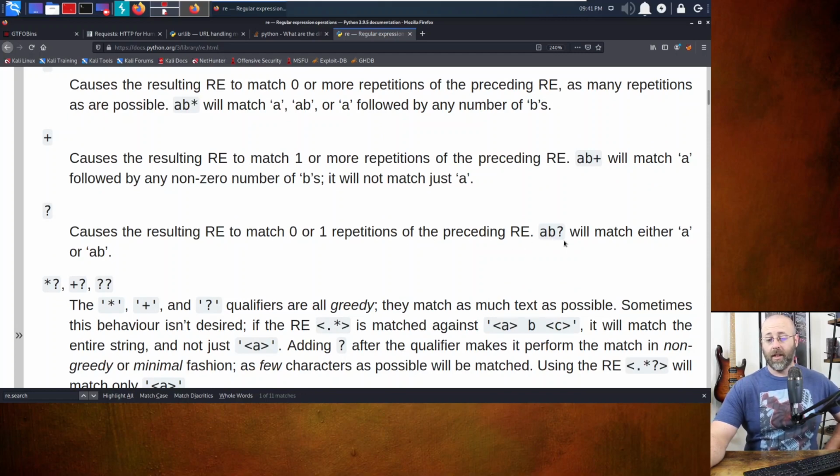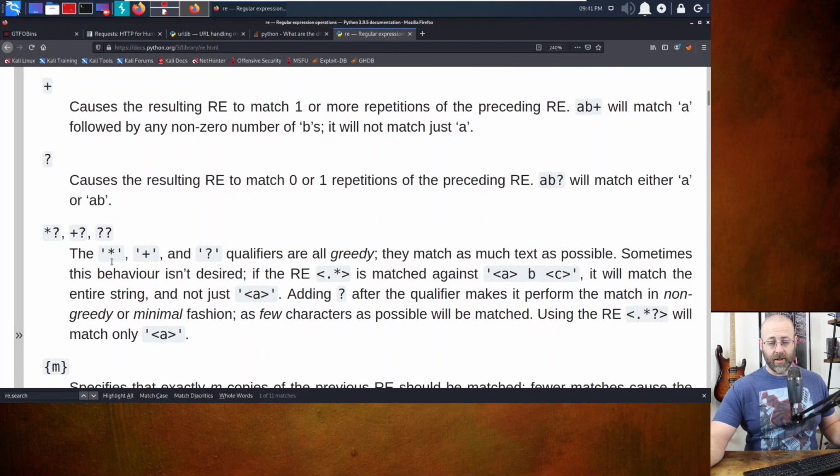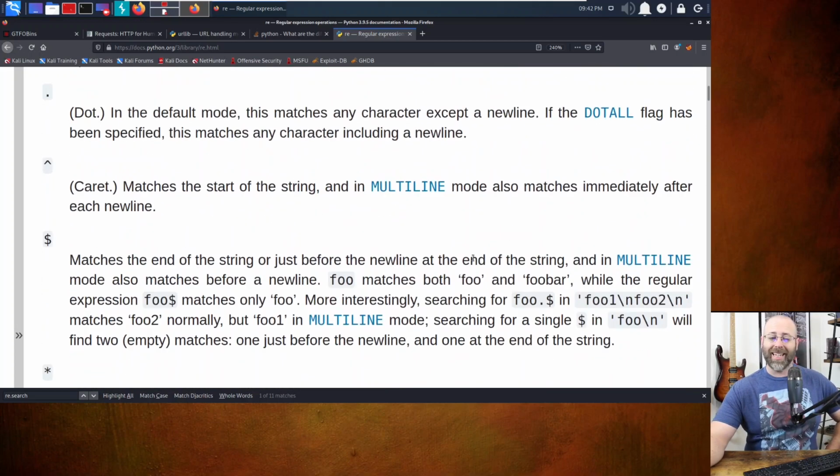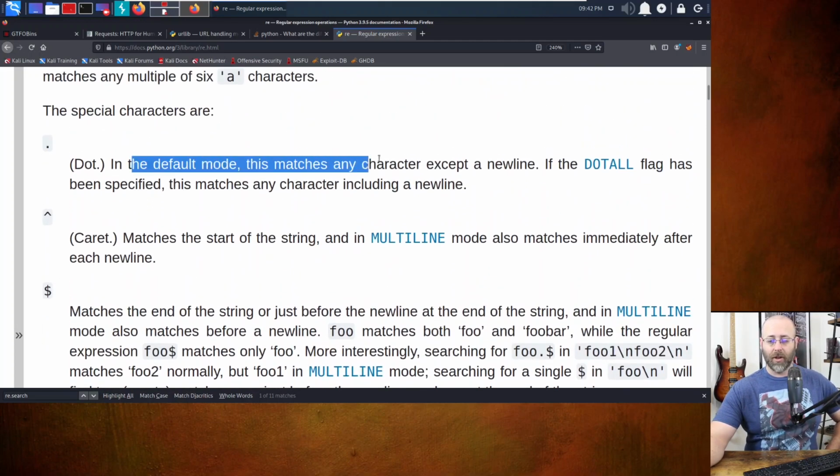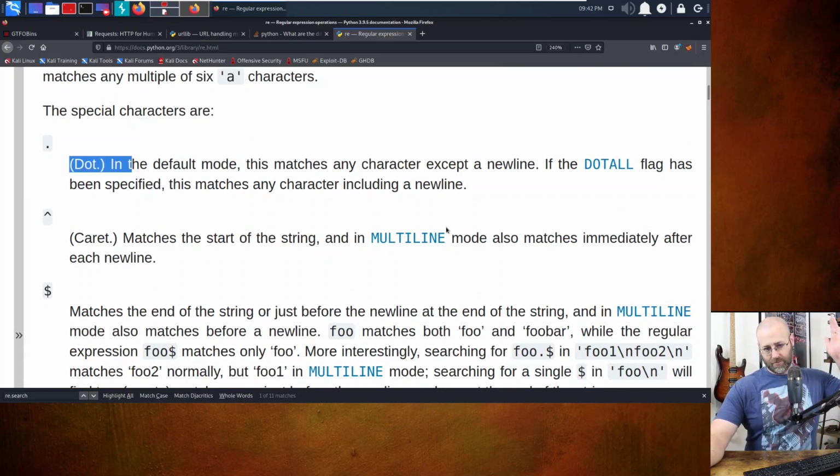So ab? will match either a or ab. The star and plus qualifiers are all greedy. They match as much text as possible. So that's where the star was coming in. And a dot is like any character. In the default mode, this matches any character except a newline. So dot star question mark should be what we need.